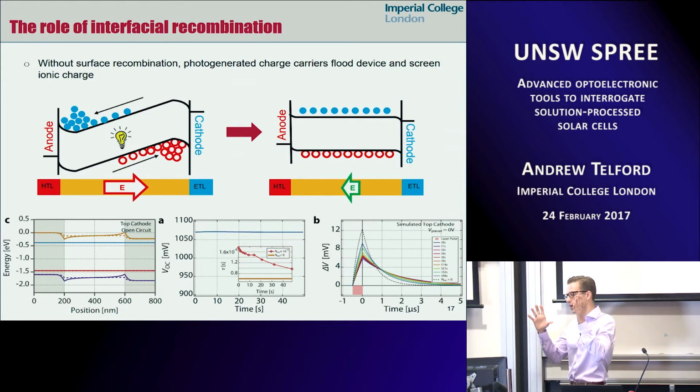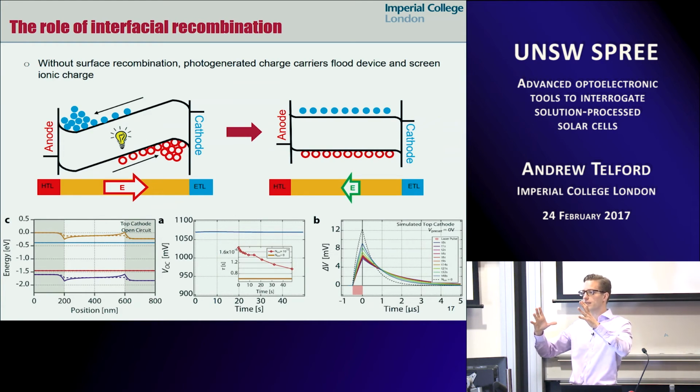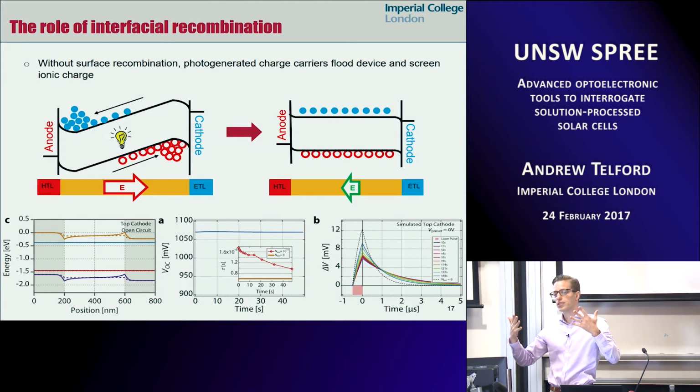So imagine a device which doesn't exhibit hysteresis, in which ions are able to migrate, but nothing else is happening. In that case, at time 0, when we switch on the light at open circuit, you will get this wiggly band configuration. But what will happen is that with your white light, you'll generate a massive amount of charge in the device. And electrons and holes will, if you want, fill up these valleys very quickly, almost instantaneously flattening the bands. So ions are accumulated at the interfaces. They do form this reverse electric field, but we don't see it.